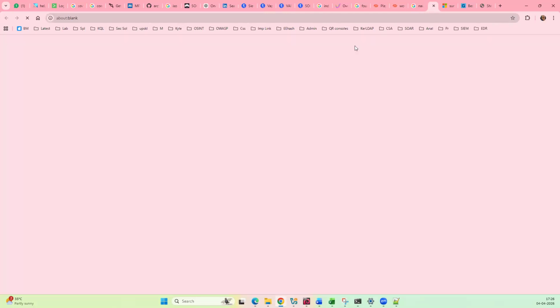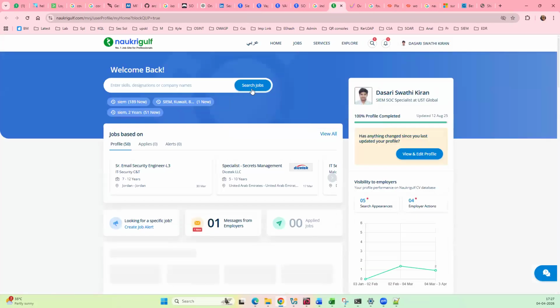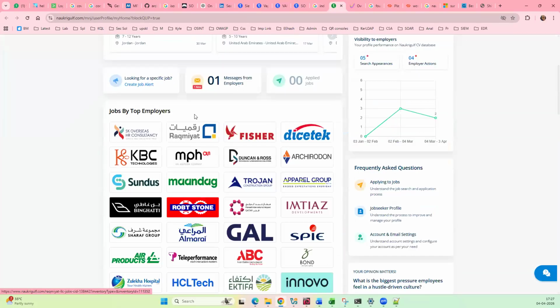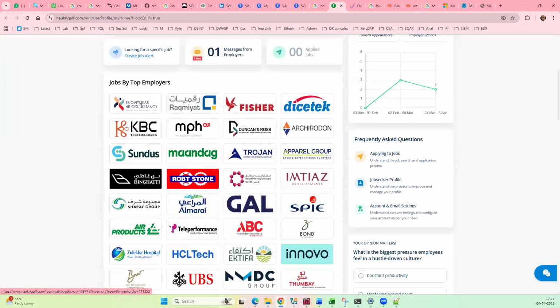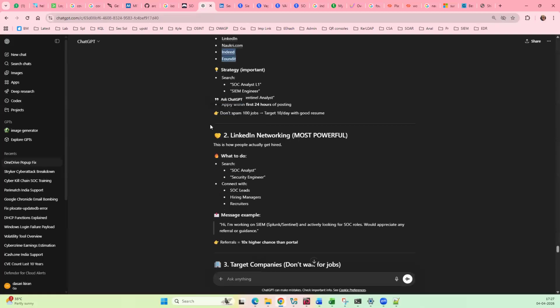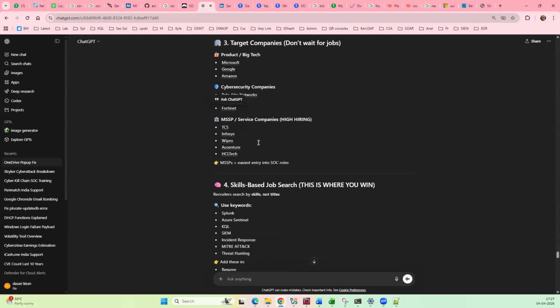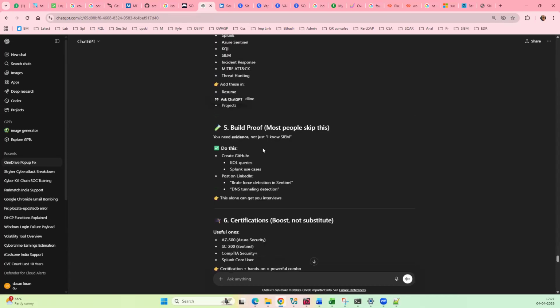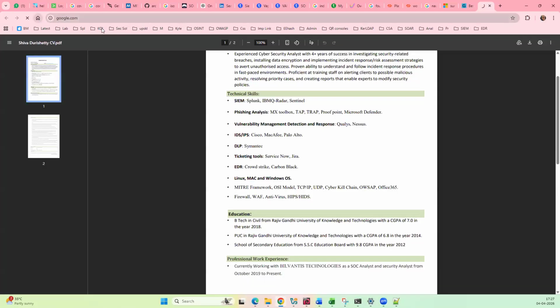Same strategy here also. First open Naukri Gulf, apply for jobs, and then try to reach out to the people who are working in that company. Take the list of companies, and LinkedIn is the best. Most HR people try to connect with people based on their number of connections and what kind of activities they are doing. So don't just apply, try to do some activities. That's what people are suggesting. Share the latest cybersecurity news you have read, and the courses you are reading. Create your GitHub account and post things which you have created.